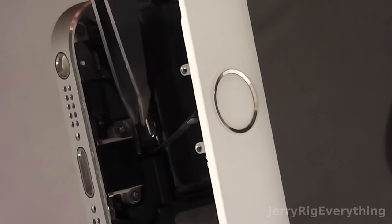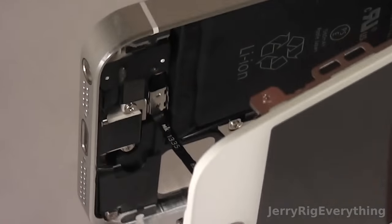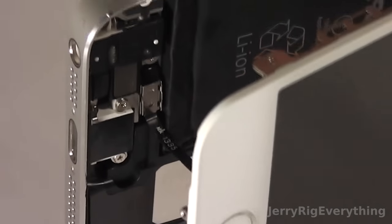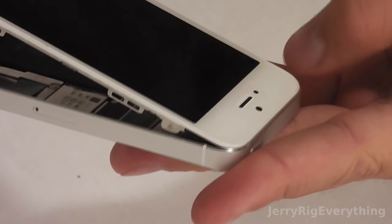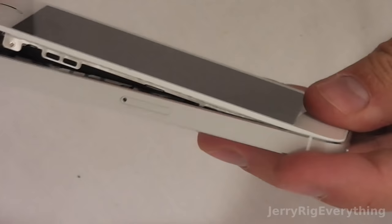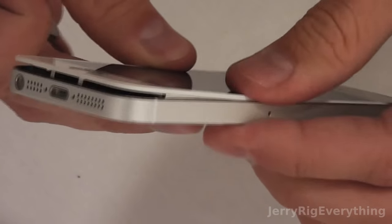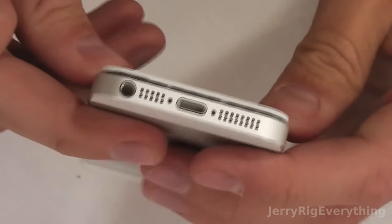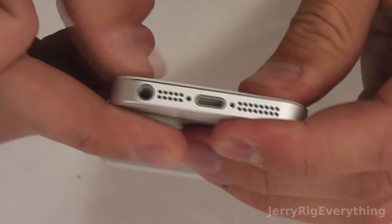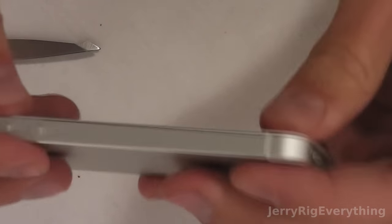It takes a second to get it all lined up, and that's what it looks like when it's all pressed down into place. It will clip in on both sides and hold that ribbon cable in very securely. Then line the top of the screen up with the frame and clip it along the sides, being careful not to press too hard in the center — you don't want to crack it — and it will clip back into place completely flush with the phone.